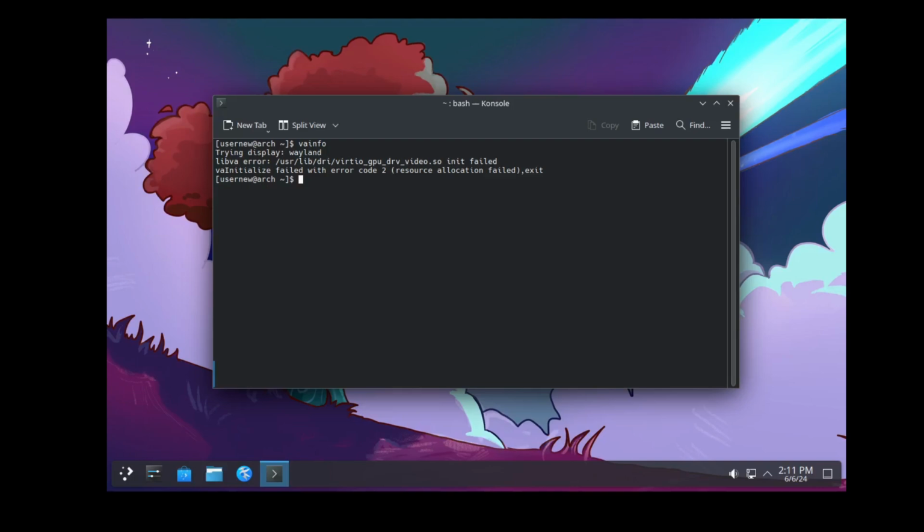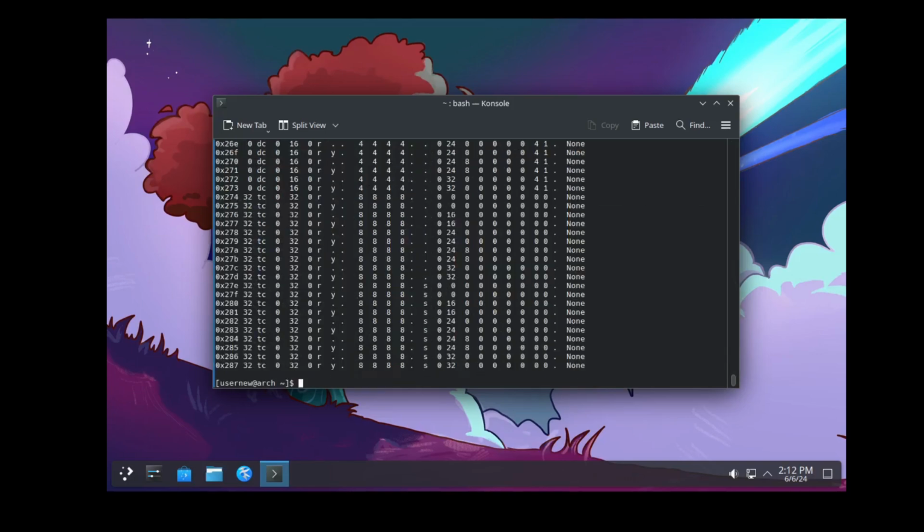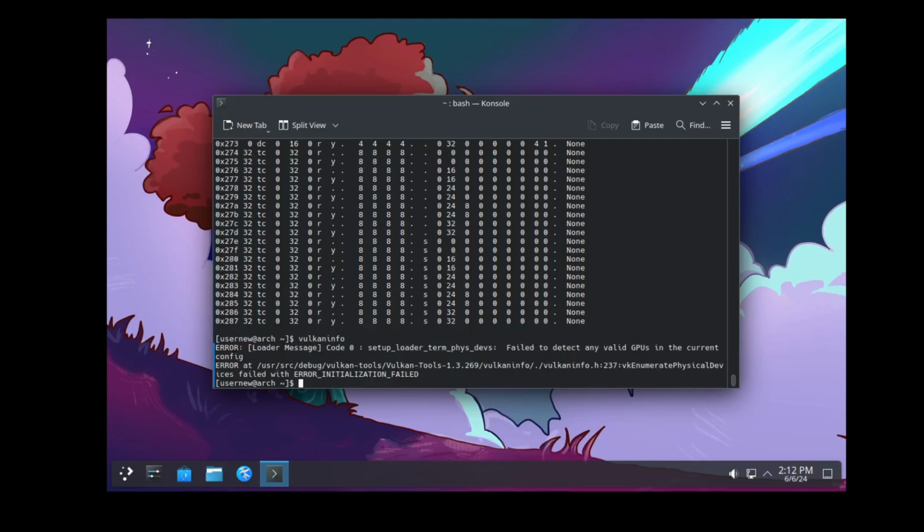But you should be able to run vainfo and vdpauinfo, and again, it's going to error out, but that's the command. If you get results, then you're good to go. The next one is glxinfo. This one did work, but this is to make sure it can use OpenGL. And then the last one is vulkaninfo. I said Vulkman again, I don't know why I'm doing that. That's funny. Again, it's going to error out because I'm not on real hardware. But if you get results on those four commands, then the system can see your graphics card and use it fully.